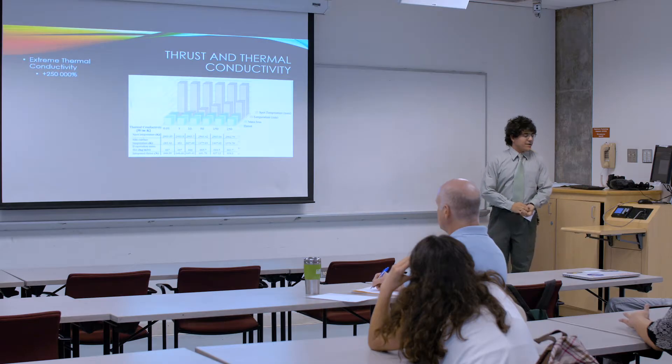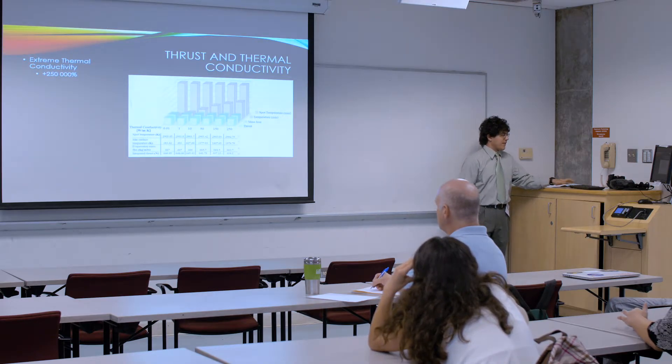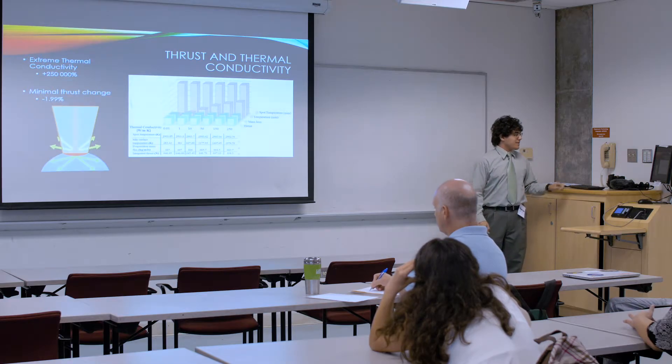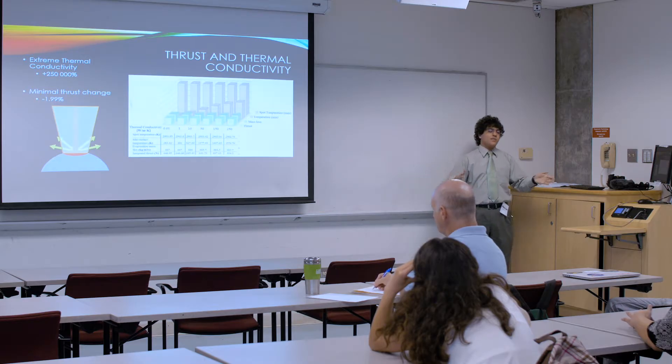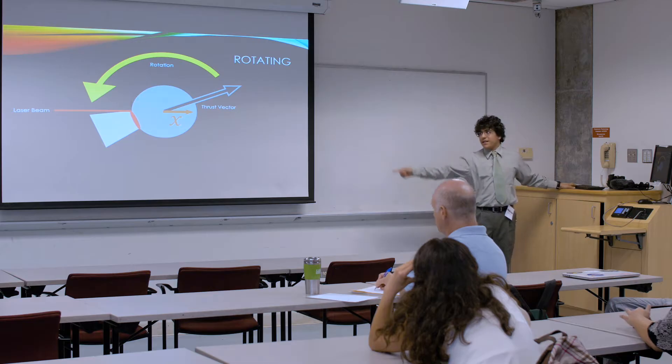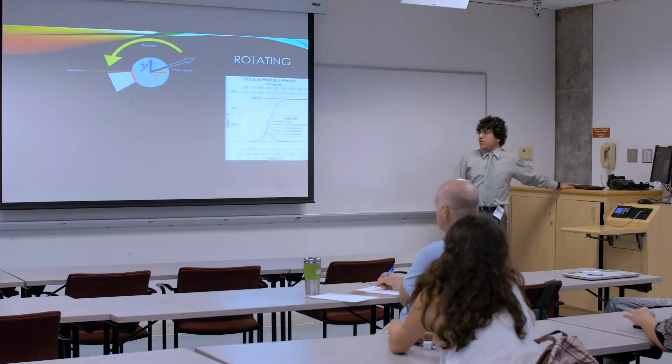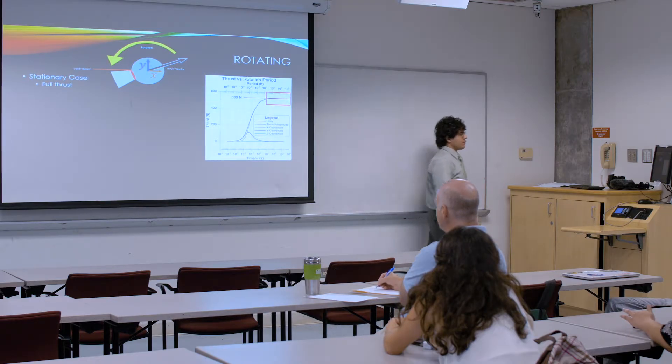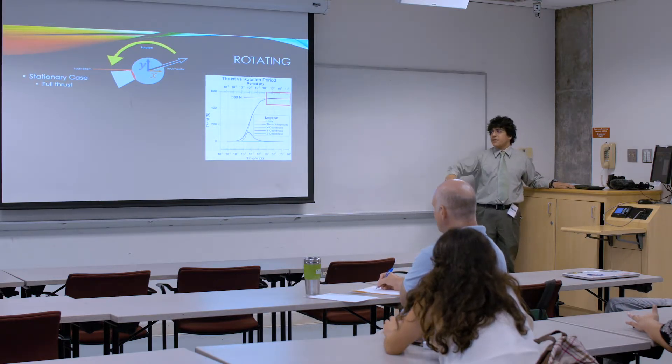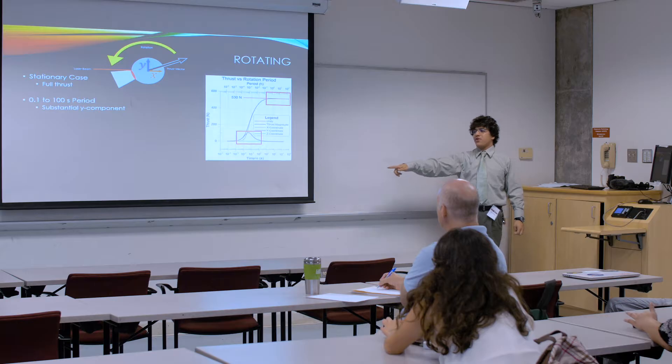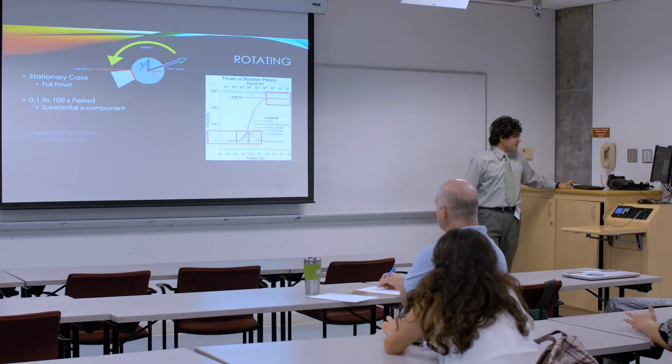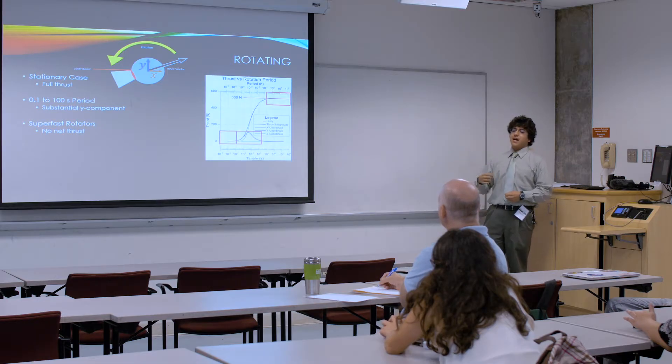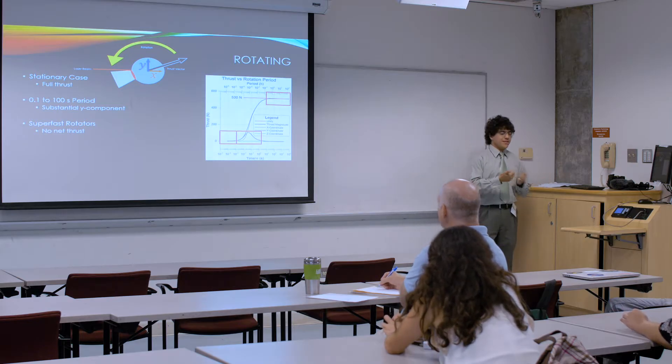Here's some actual data. What we learned is that when we increased the thermal conductivity by 250,000%, we only saw a thrust change of negative 2%, which basically means that the conduction that you see into the asteroid is pretty much negligible. For this next graph, I'm going to define x in this direction and y in this direction. What you see here is period on this axis and thrust on this axis. This is the case of a pretty much non-rotating asteroid, and what you'll see is that the thrust maximizes. Down here is the really fun case where you get a strong y component to your thrust. And then over here is the super-fast rotator case. In this case, your asteroid is spinning so fast that the temperature across the entire surface is the same, and you get no net thrust because it's ejecting in every direction.